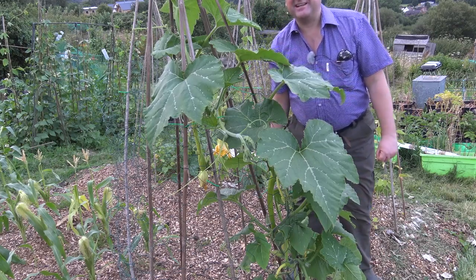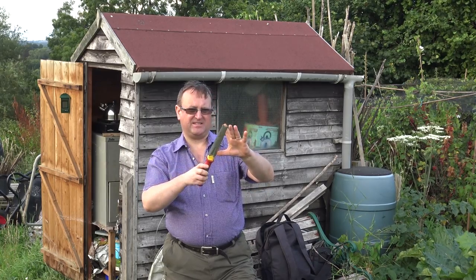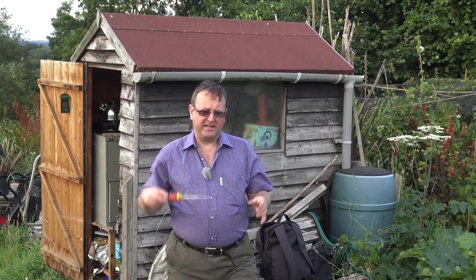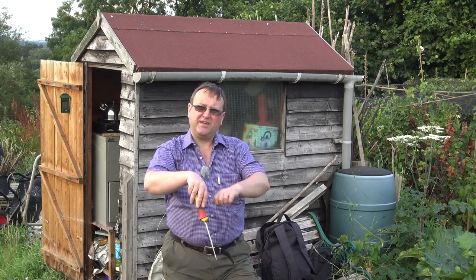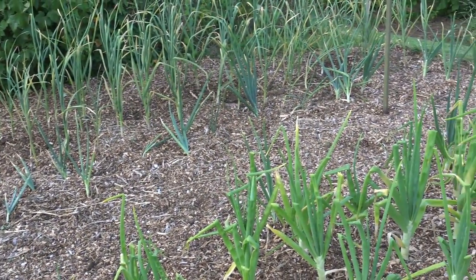So as you can see I've got some weeding to do. This is a tool I've come up with — a weeding knife with a blade about six or seven inches long. This is from Wolfgarten, with that very distinctive yellow and red handle. What I'm finding as I pull these weeds out is that because I've got the layer of wood chip, the soil has not become compacted, and the weeds are pulling out an awful lot easier. I'm able to pull back the wood chips, put the weeding knife in, and I'm getting out more of the marestail so that hopefully it will stay gone a little bit longer.